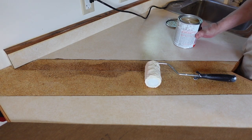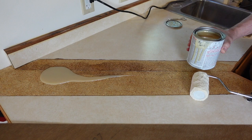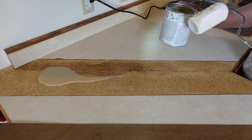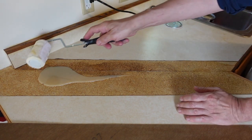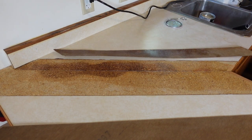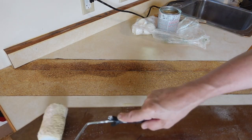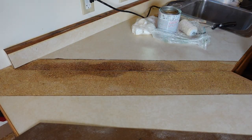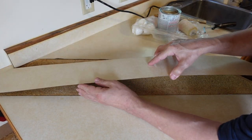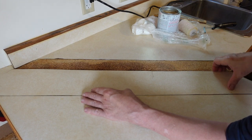So I'm going to be using this and doing the basic. Oh, that's a lot. Wow. This is the tricky part, because once this goes down, it is not going to come back up again if everything goes according to plan.